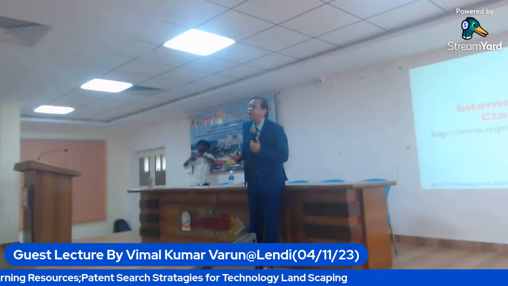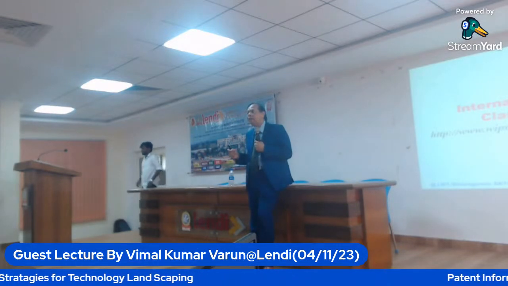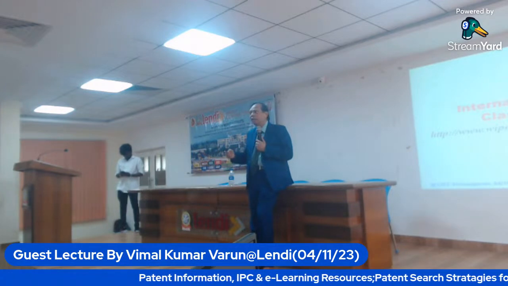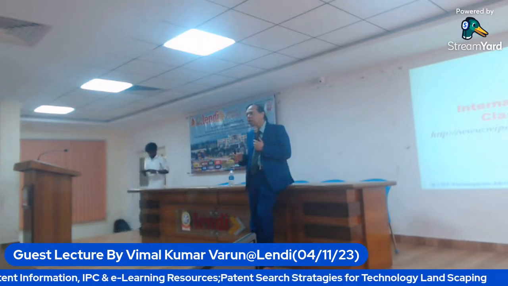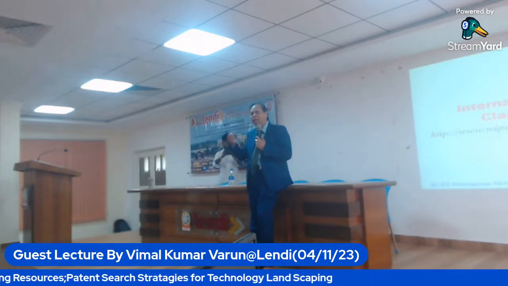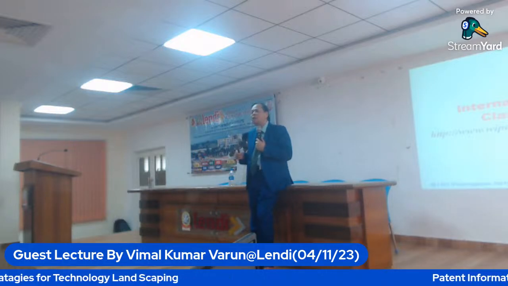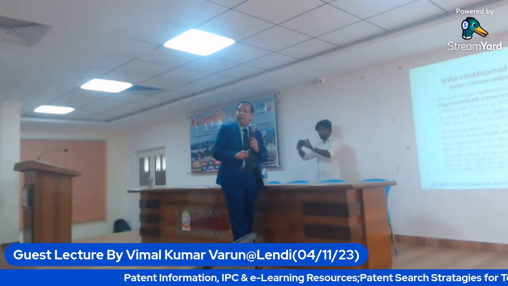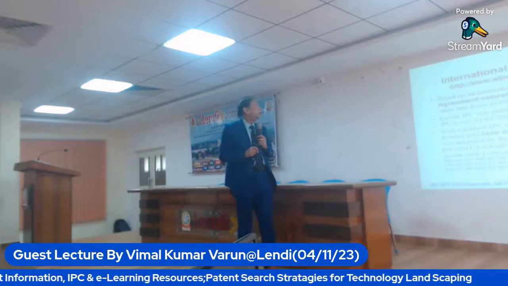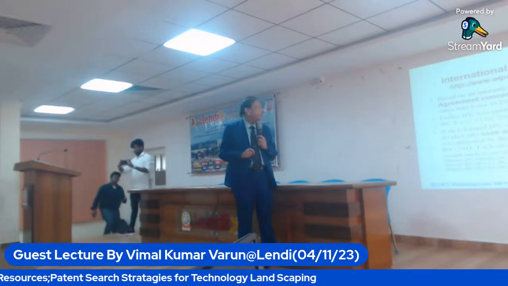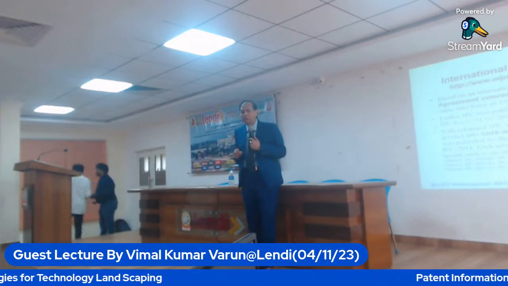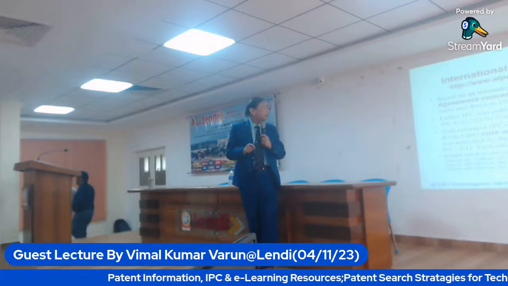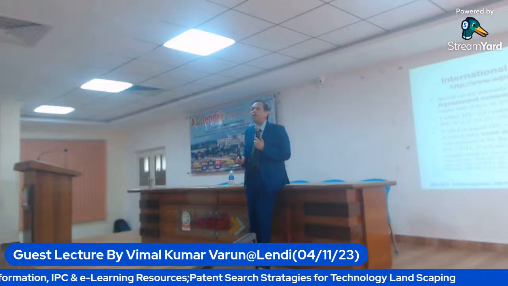As I said, patents are classified because patents are filed in all the countries. So how do you identify whether a patent filed in this particular sector is available in that country or not? Initially, each country had its own classification. Like the US has its own, Europe has its own, Japan has its own. So to have a standardized format, WIPO in 1971 came out with the concept of international patent classification, which came into force in 1975. Initially, this was valid for 5 years. From IPC 1 to 7, it was revised every 5 years, and after that, as of today, a new classification comes in every year.